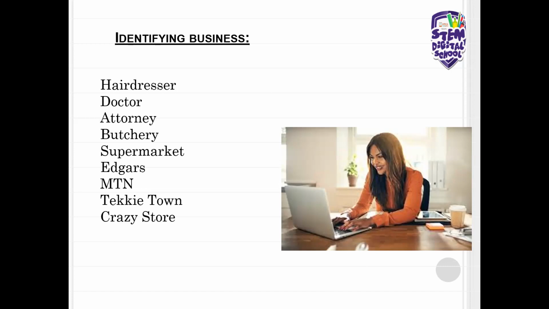Right, the next one. So we are now at number 4, a butchery. Okay, there we go. It's a trading enterprise because there are products involved. Next one, number 5, supermarket. All right, again, you're up to it. It is a trading enterprise because there are products involved. So Shoprite, Spar, Pick n Pay, all those places, they are examples of trading enterprises. Okay, next one, Edgar's.